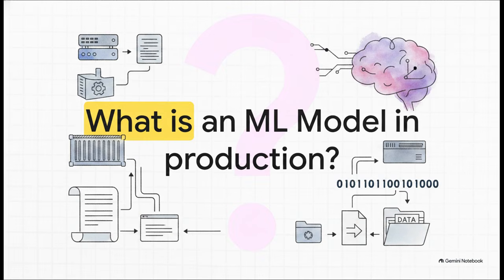So, what is an ML model when it actually hits production? Let's strip away all the sci-fi hype for a second and just ask a fundamental infrastructure question. When an AI system goes live, what exactly is sitting on your servers? As IT pros, we're totally used to dealing with compiled binaries, containers, executable files, config scripts, all that good stuff. And then the data science team rolls up and says they're ready to deploy the AI. It almost sounds like they're asking you to host a digital brain or something. But let's demystify this right now. We really need to look at what this asset actually is from a purely systems administration perspective.